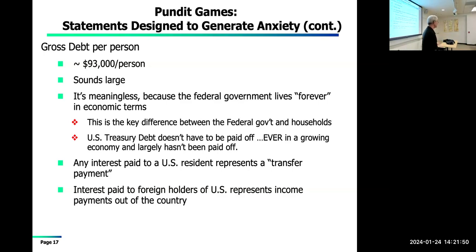The other thing to realize is when you pay interest on federal debt, if it's going to a US citizen, it's just another form of a transfer payment. You're just saying, okay, we're taking it from over here and putting it over there. So there are distributional economic impacts, but not real income impacts. But it is different if foreign governments are buying US debt, which they are. Yes.